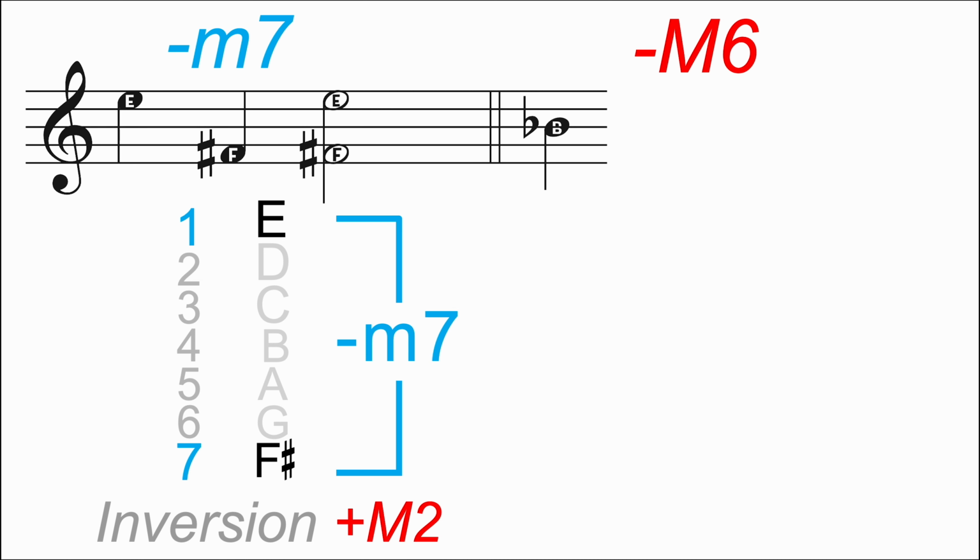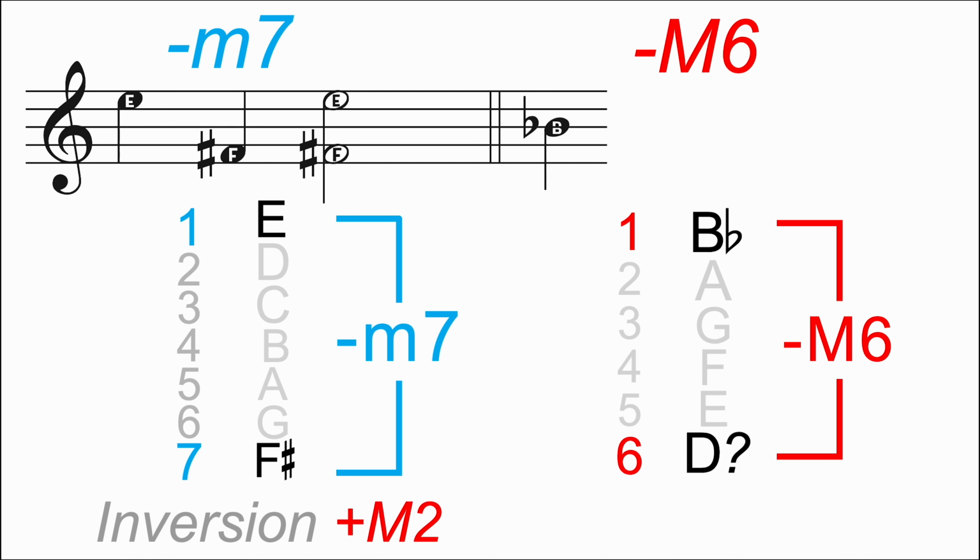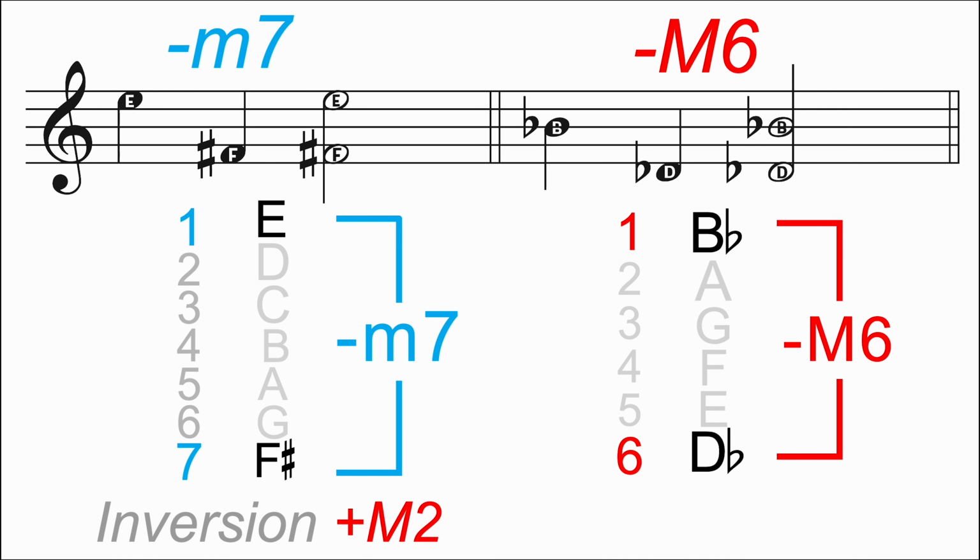Or last but not least, a major sixth down from B flat. So B flat's got to go to some type of D. And I might say, well, D up to B flat, that's going to be the minor sixth. So I got to make it bigger. And I got to make the distance farther away from B flat. So if I made it D sharp, that'd be closer to the high B flat. So I got to lower it to make it farther away. So there's my D flat, which would be my major sixth. Or I could think of the inversion being the minor third, B flat up to D flat being my minor third.